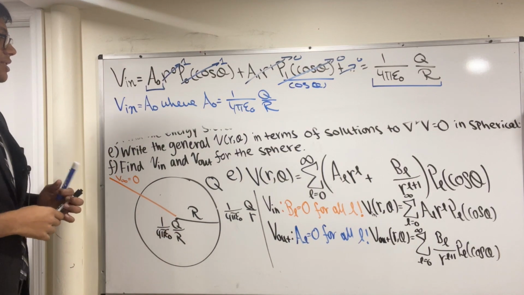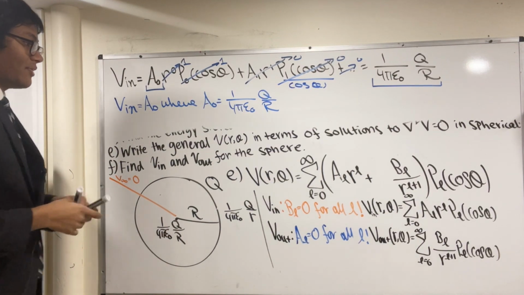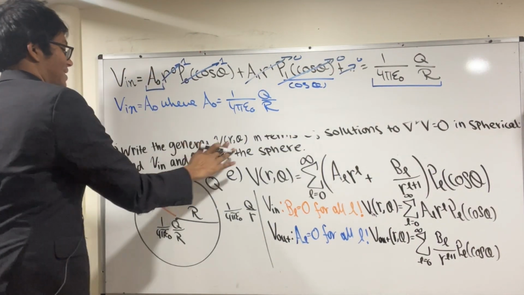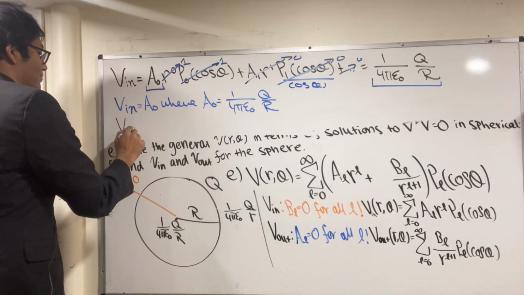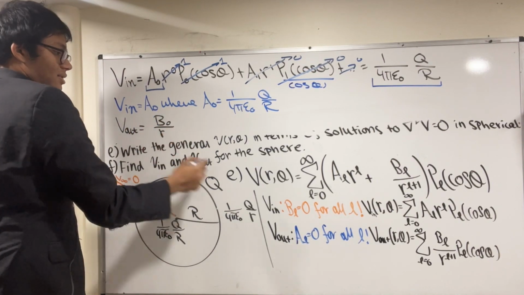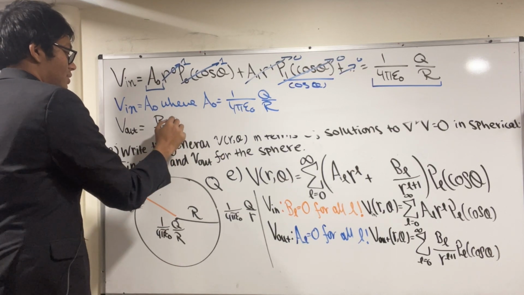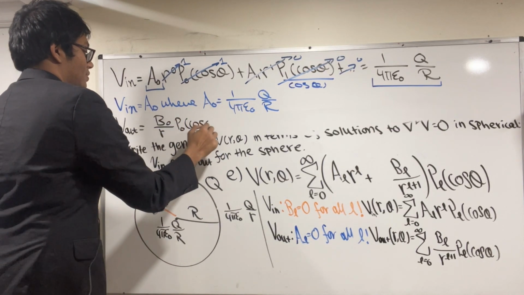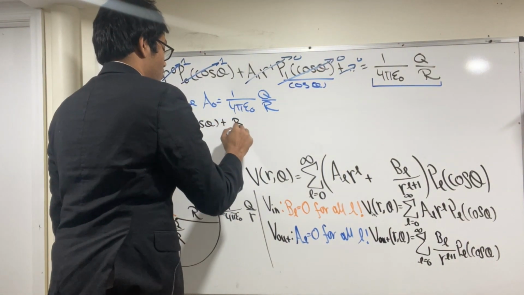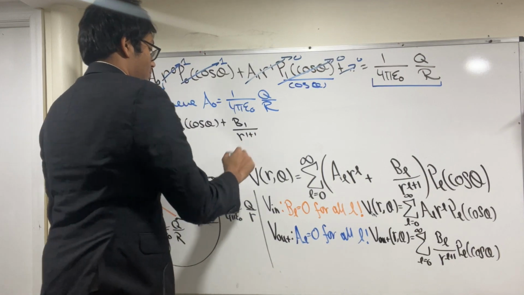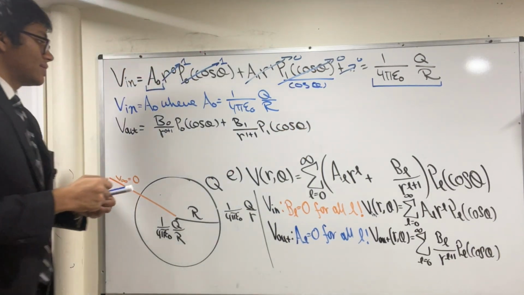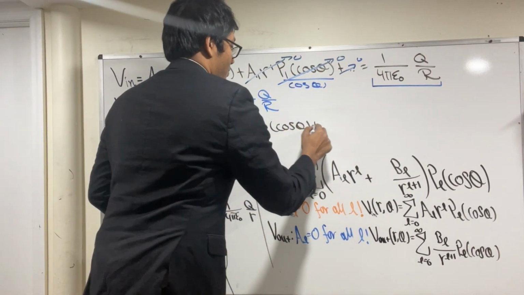So now let's take a look at the electric potential outside. Outside, we're once again going to write out the terms. Not all the terms, that would take an infinitely long time. We're just going to write out the first two terms: B sub 0 over r to the 0 plus 1, which is just r, times P sub 0 of cosine theta. Let me write it out, because this might be the first time. Plus the next term, B sub 1 over r to the 1 plus 1 times P sub 1 of cosine theta. Now let's simplify this, and of course we might possibly need more terms.